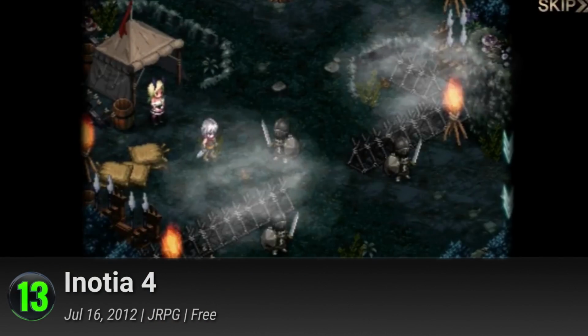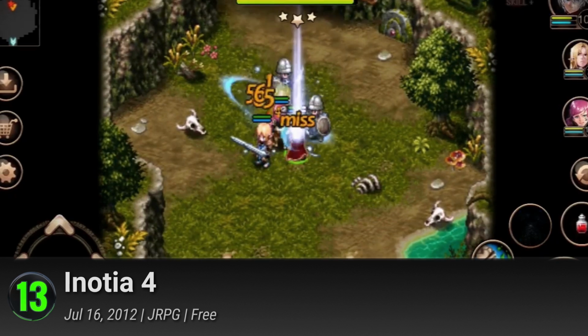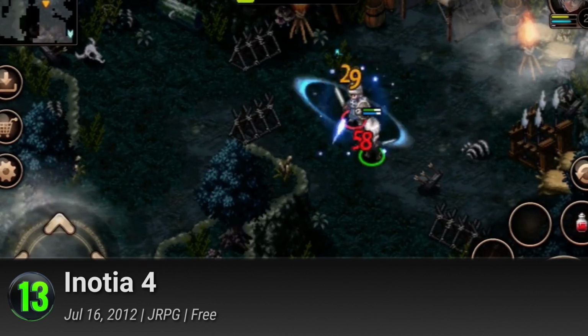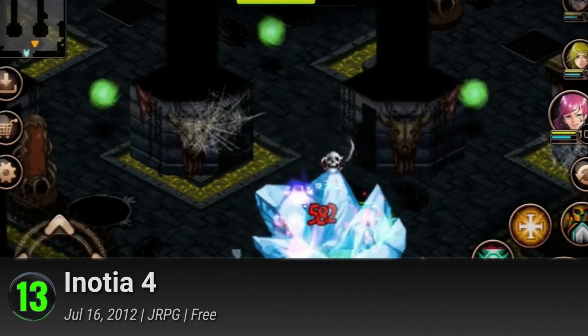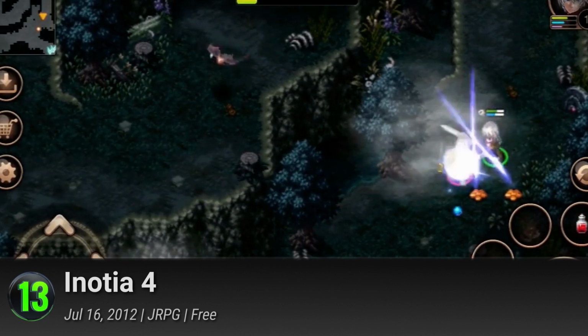Number 13 is Inotia 4. Come to Us USA's action-driven RPG dips us into a captivating world of goblins, orcs, and so much more. This fourth installment of the popular RPG series bids us to choose our side in the battle of two forces. With their ominous reawakening, journey beside the Kion and Era in their quest for light.